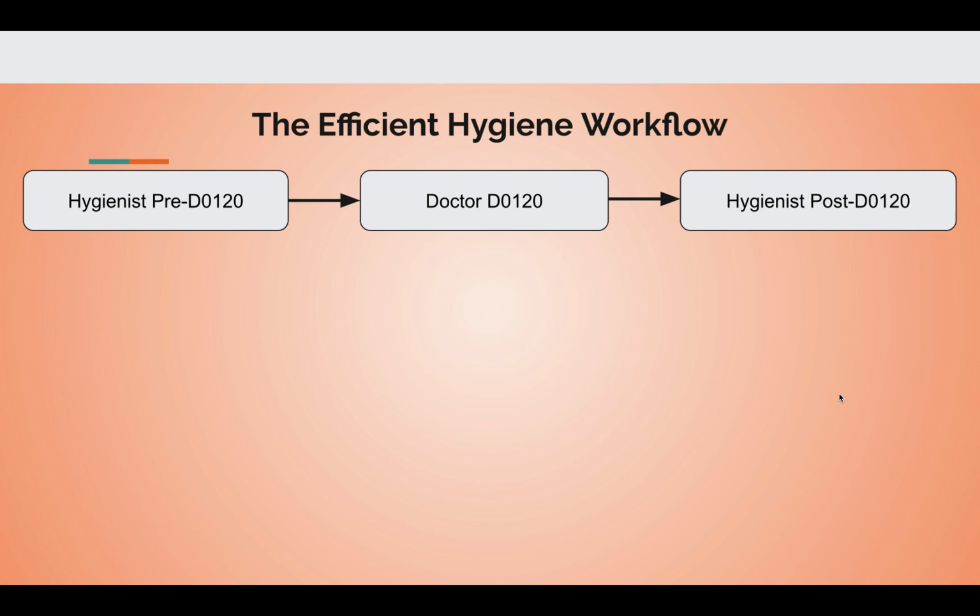So here's my proposal for the efficient hygiene workflow in our practices. I broke it down into 3 different moments of time within the 1 hour that's allotted for a basic cleaning. Again, this is for the non-perio patient. Some of the concepts can translate over there, but again, this is just for the average adult patient. So there's the time spent with the hygienist before the exam is done, so this is before the doctor comes in. Then there's the time with the doctor and the time after the doctor. And I want to go through this, definitely subject to change based upon everybody's insight, but this is a template that I'd like to build out as time goes on.